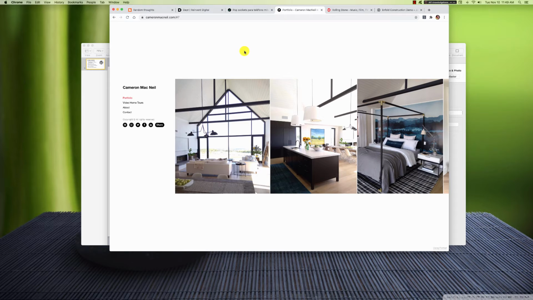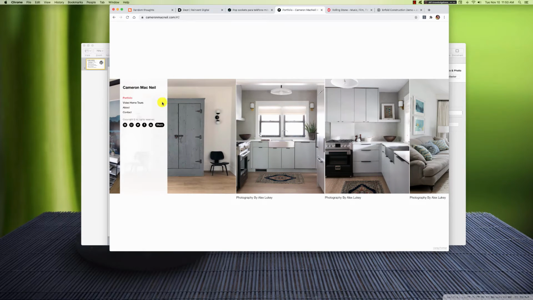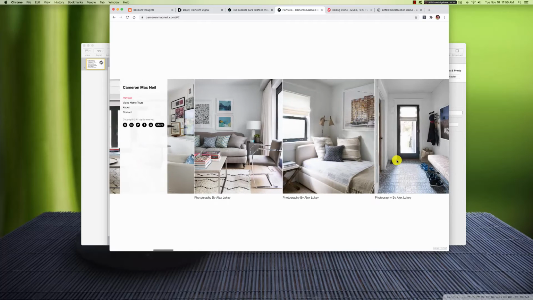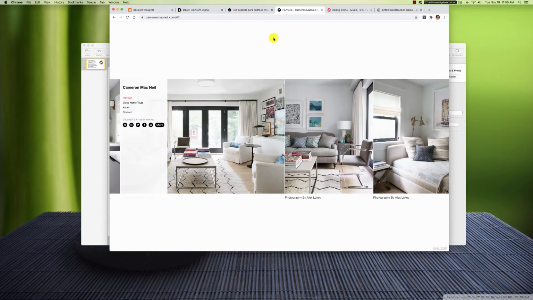A portfolio site, I kind of like them because they're basically beautiful pictures of work people have done. This is an interior design professional, and these are his work. I really like these pictures. I love portfolio sites, and you can have them for photographers, designers, architects, web designers. It can be for a lot of industries.